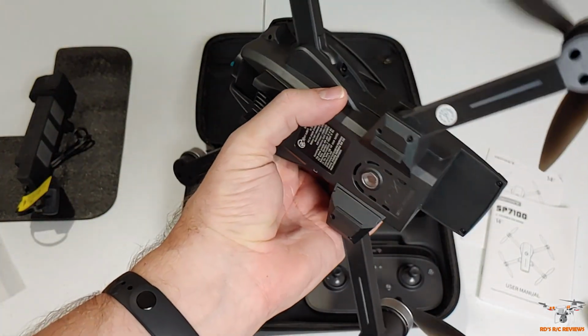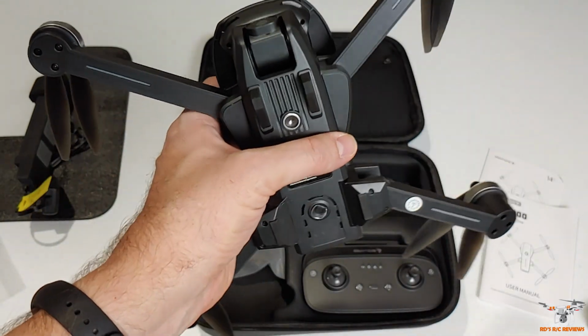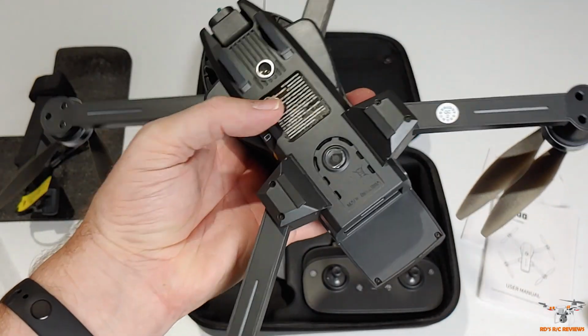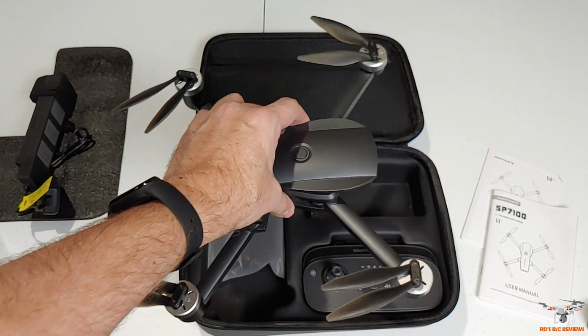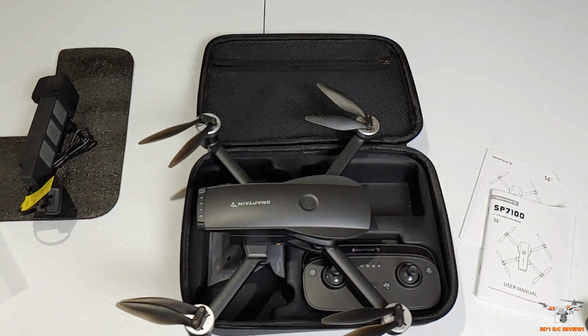So if this thing flies great, you'll have to see what the price is. Sometimes these drones can be fantastic, and the camera's lack of stabilization makes it a killer for some people. Some people just want photos and it's fine, or they don't care about the stabilization. They just want some decent video. So again, we'll see how it does.